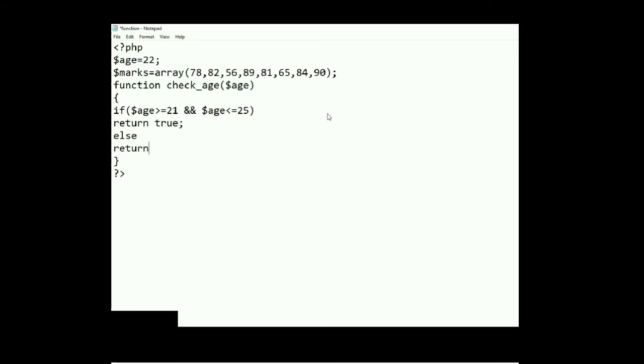I think for Boolean, you should not use double quotes. I am just writing it directly like this because it is considered the Boolean data type. Okay, so this function will check the age and return true or false. If false is returned, you are not eligible for the scholarship. If true is returned, of course you are eligible for the scholarship. Okay, so this is case number 1. It has been done.